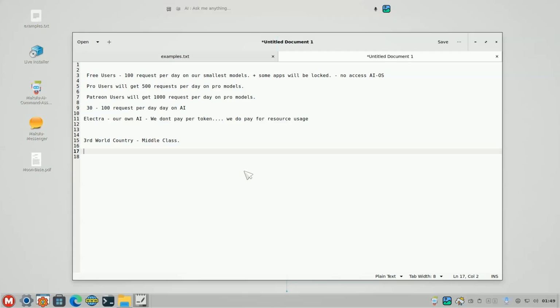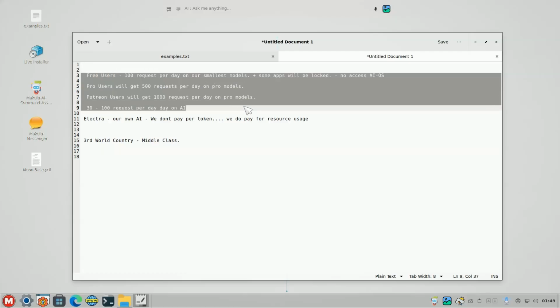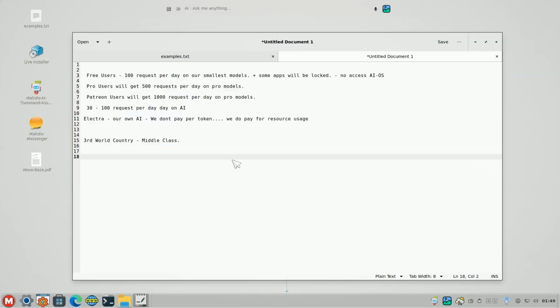I get that a person has to pay server costs and you have to keep things running, but I am a firm believer that open source should be open source, and I'm a firm believer that if you're in a position to be able to help people, you should. I don't know, I was just raised that way, so I would like to give more free access. In fact, we try to give as much free access as we can to people, but I would like to give more, especially to the people that can't afford. I would love everybody to be able to use AIOS. That's a big dream of mine.